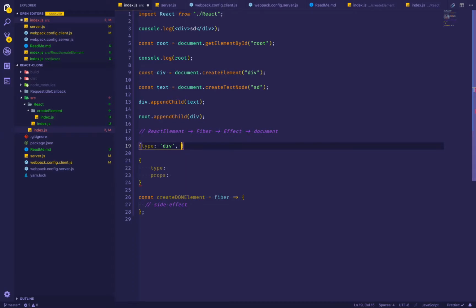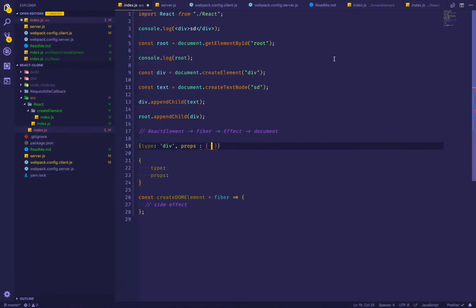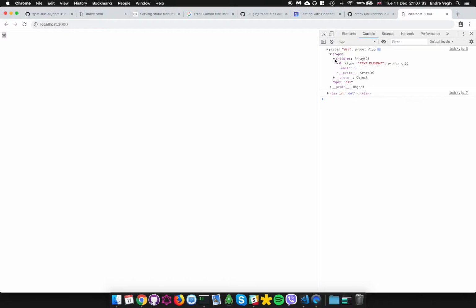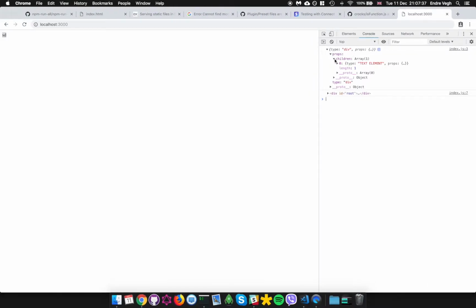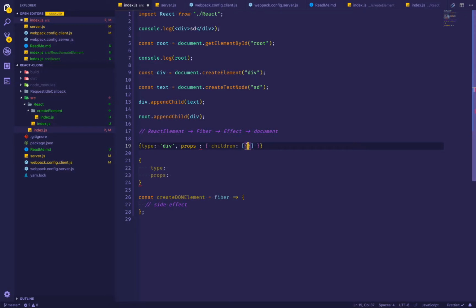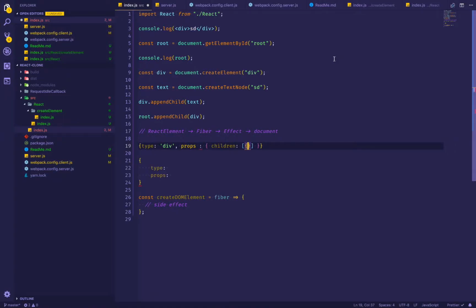As we talked about, if it's a string, then it represents a native element, and we have props, and in props you have children, which is an array, and it's an element of type text element.